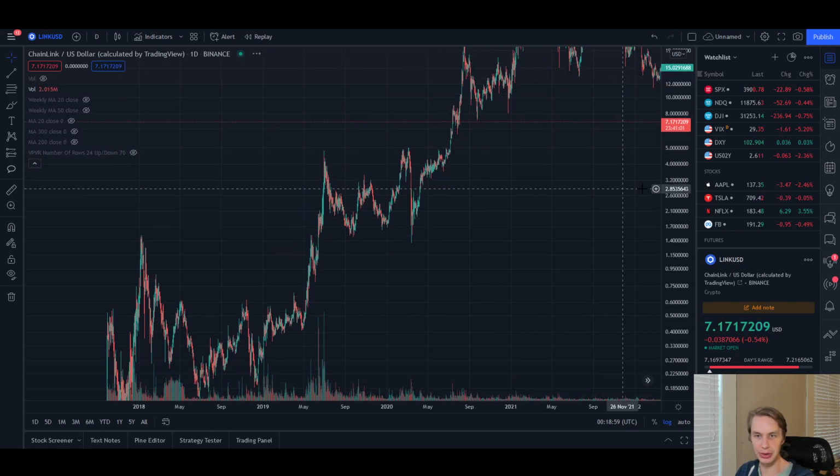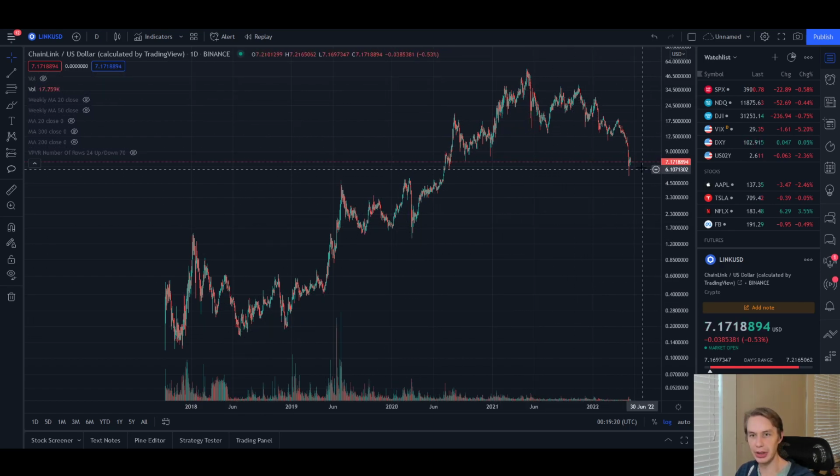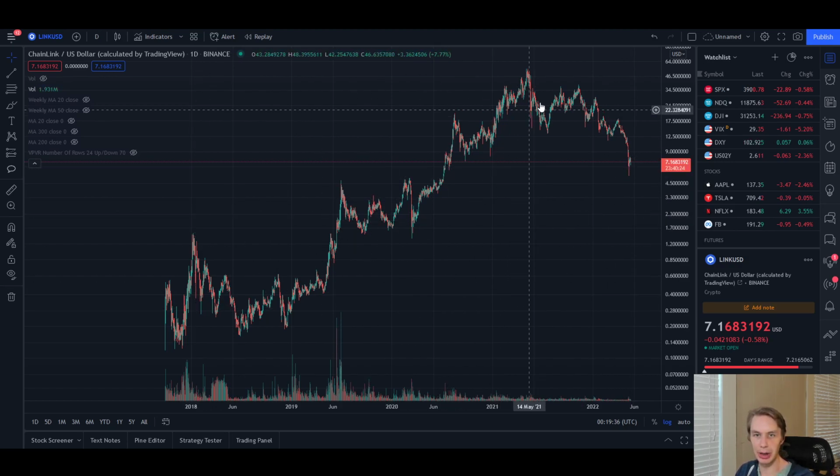When we look at the whole Link chart, it is a pretty impressive asset in a lot of ways. For pretty much its entire existence, it had been in an uptrend. Even from the lows it printed all the way back here in December of 2017, it kept putting in higher lows throughout its entire time. Really, this big move back to the downside is the first time it has started to put in lower lows from a more macro standpoint, taking out the summer lows and then even taking out some of these lows here, technically down into the $5 range. But it's been quite impressive on the move up.